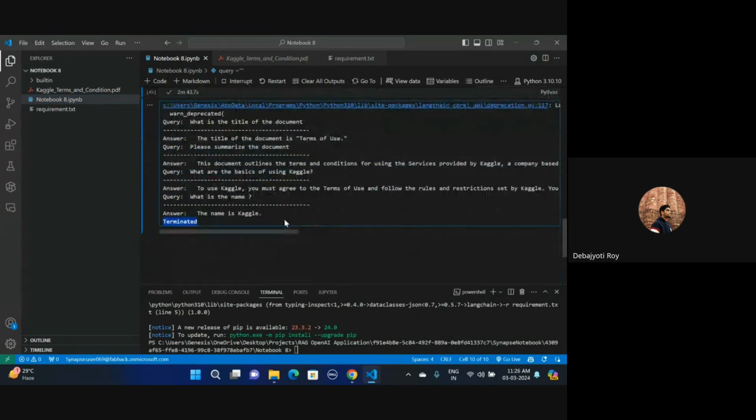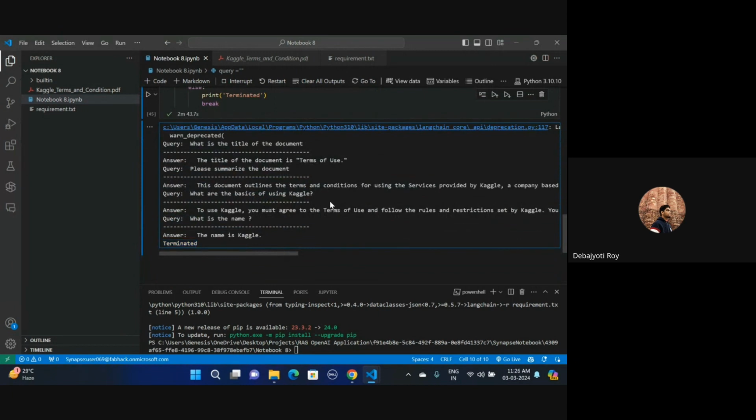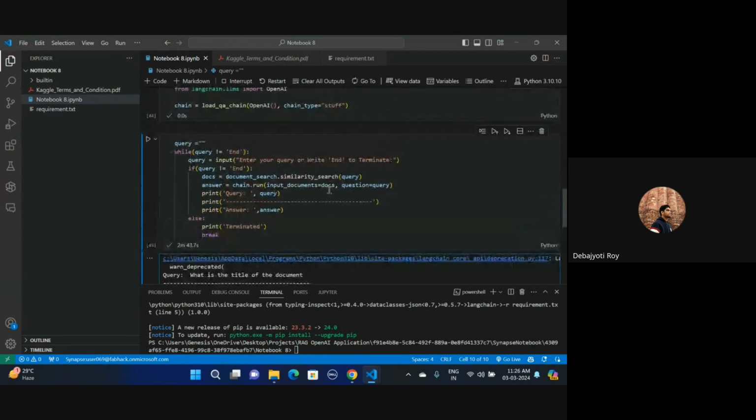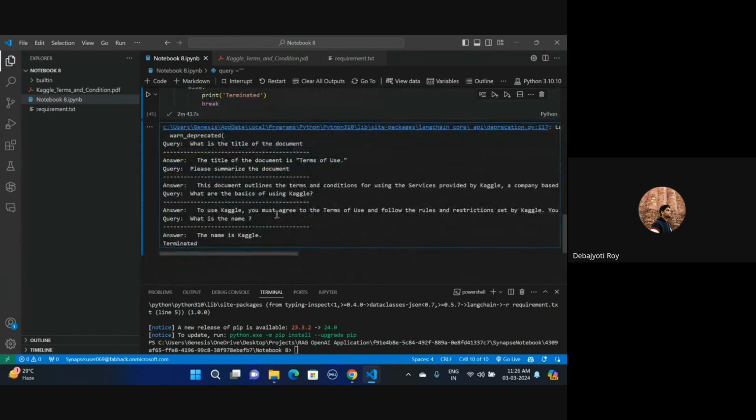So this way we can generate an interactive chat environment with the document that is being read by the model, and then we can take out meaningful information and derive insights from it without having to read the entire large document. So this is a key example of how we are using this RAG application to summarize legal documents, and also as a method to extract information and generate key insights from it. So with that, I would like to conclude.